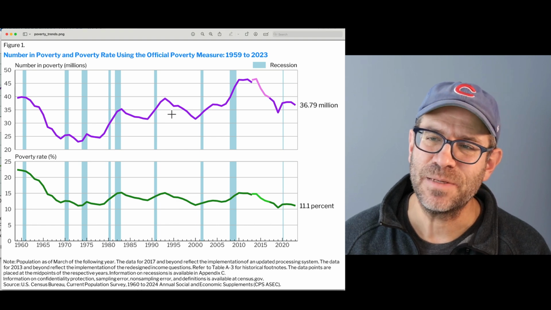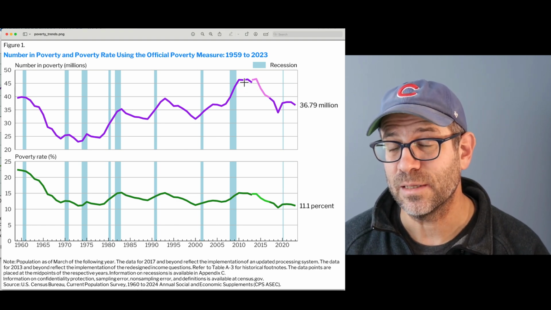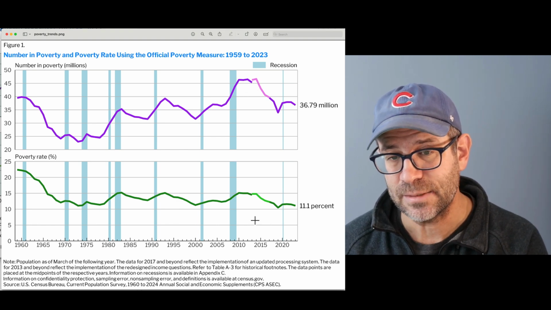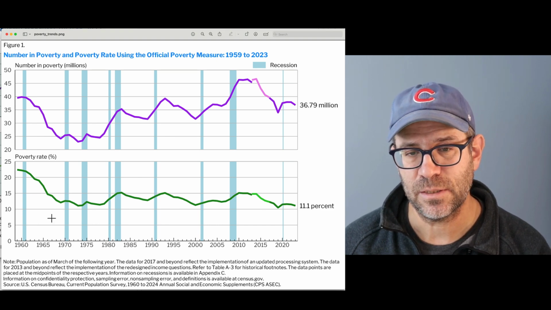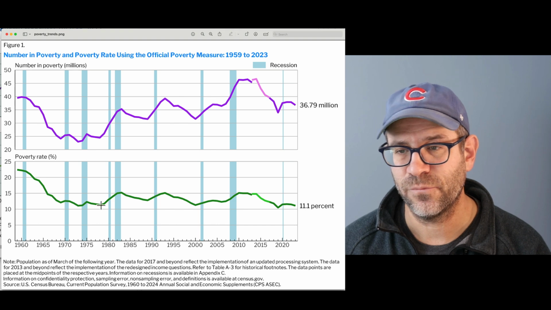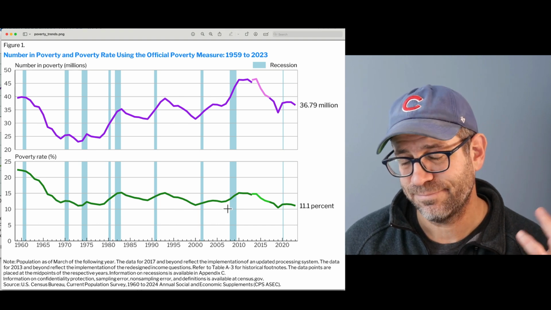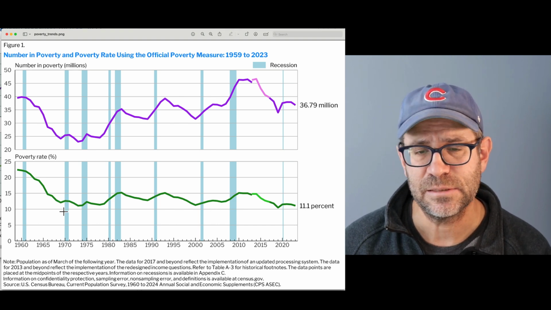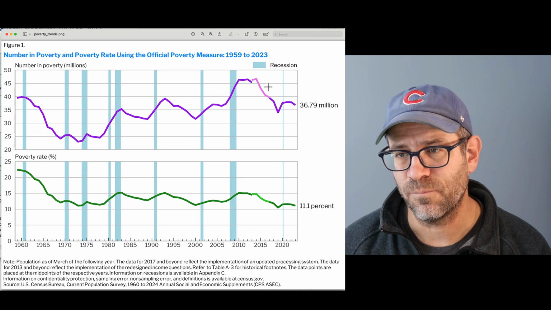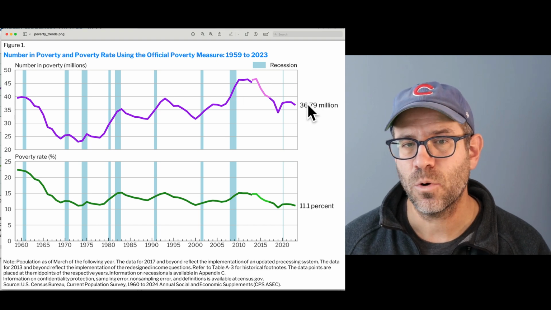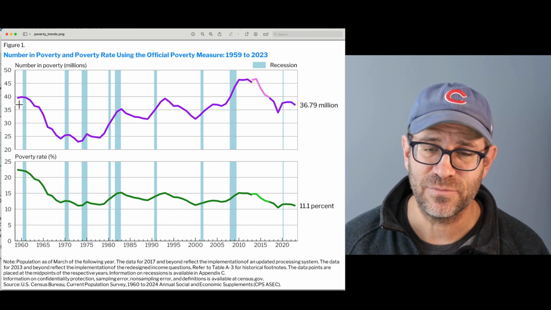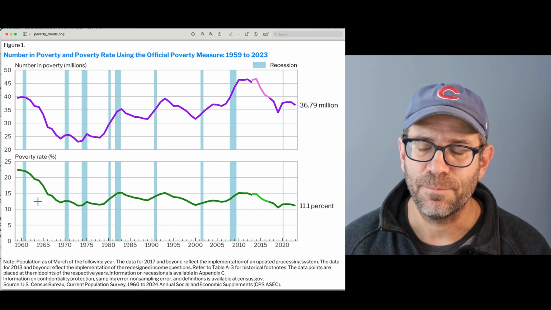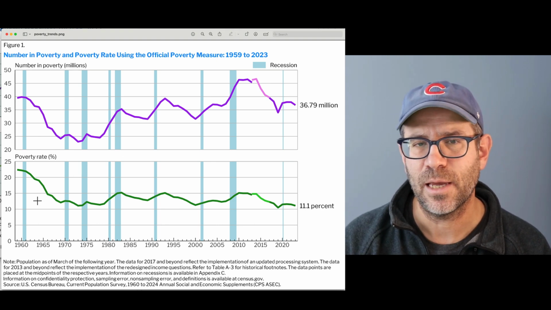Of course, this means that the number of people in poverty is going up, even if the percent has been pretty constant, right? And so it is interesting that the poverty level has been pretty flat for the past, I don't know, 50 or 60 years. Although, of course, the number of people under poverty is more or less what it was back in 1959, right? And there's been a lot of initiatives to reduce poverty. But again, the population clearly has also grown.